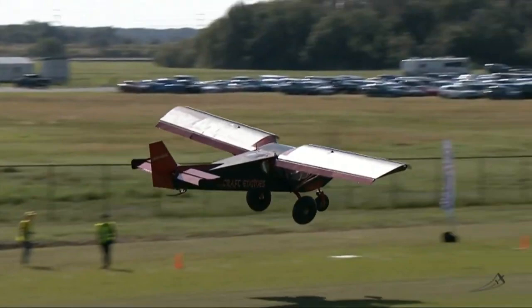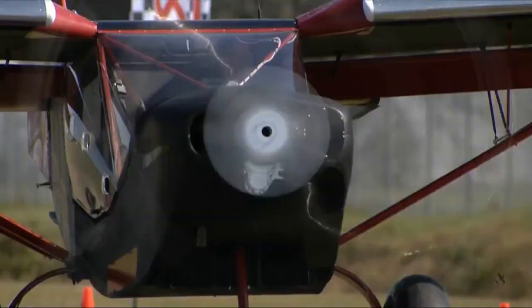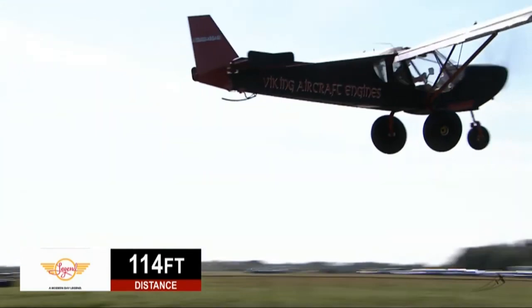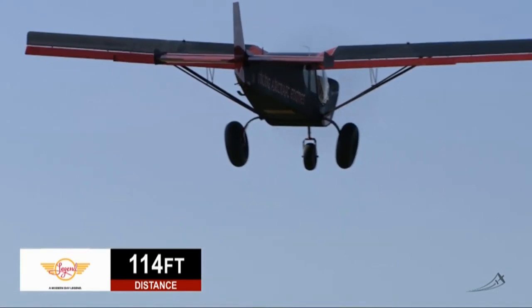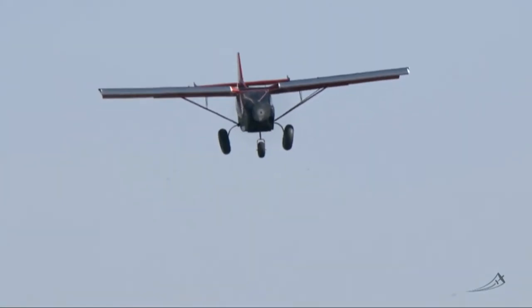That one definitely settled back down. He got it airborne, it touched again — he went for it. Look at this: the 50-foot flag is now a quarter headwind. 114 feet, 114! The first round might be what makes it for all of our experimental bush guys — this wind switch is really making things difficult right now. J. Stanford's happy, he's looking at those flags. Jack tells me we're going to see him again — absolutely.